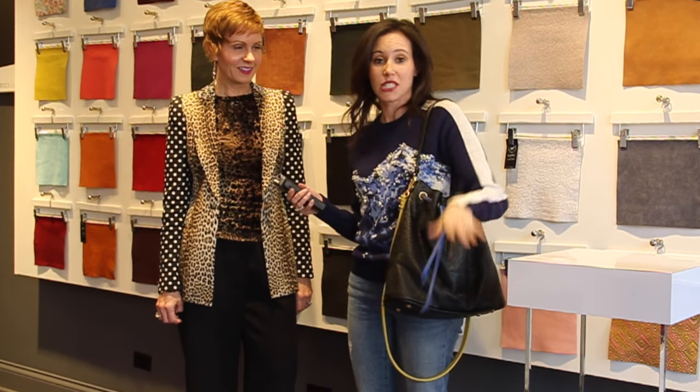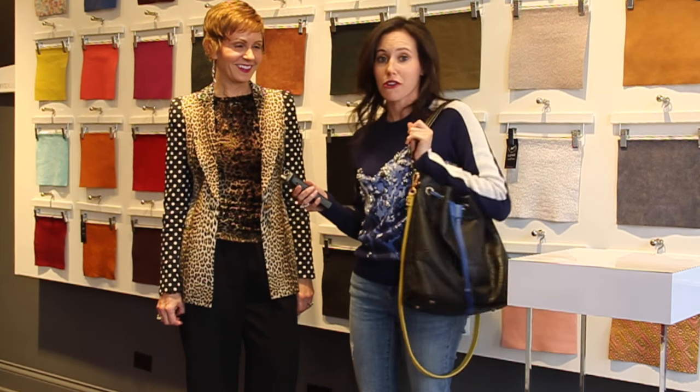I either wear it with my kids and put their diapers and wipes in here, or I wear it for work and put in my day book, lipstick, and business cards. So I'm loving my bag — will you take us through the steps of how somebody goes about creating their own custom bag?